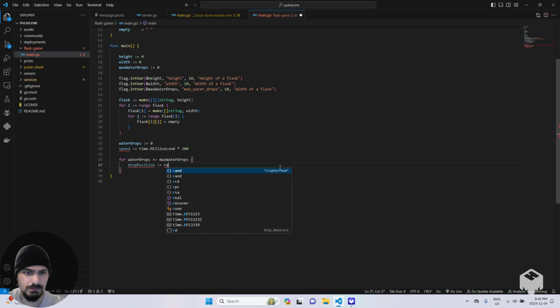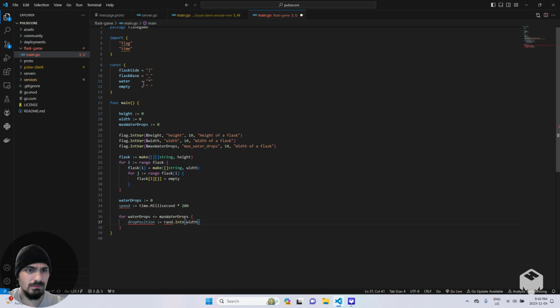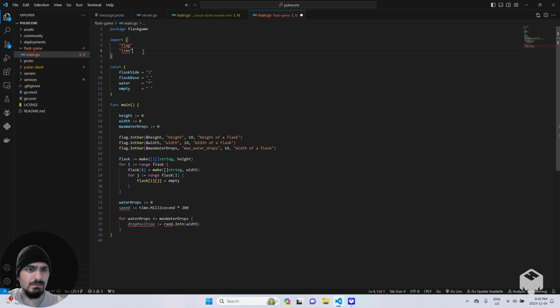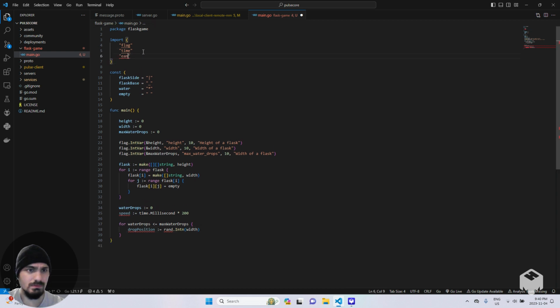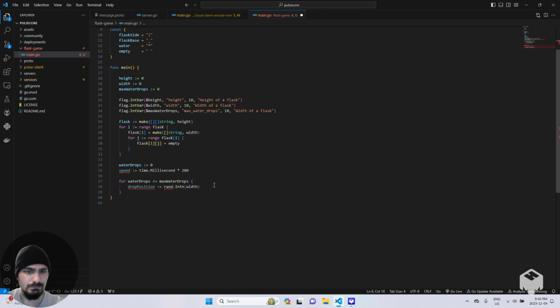Drop position, random int n, and it will be flask width, which is in our case width. Random is not imported. Let's import it.